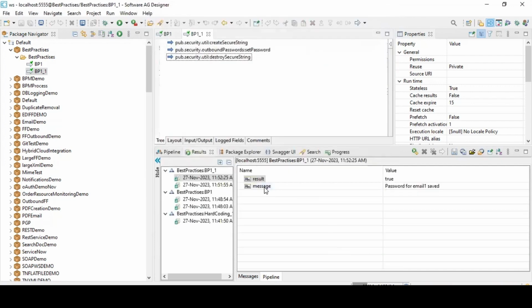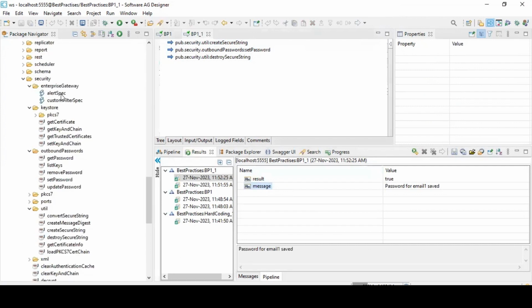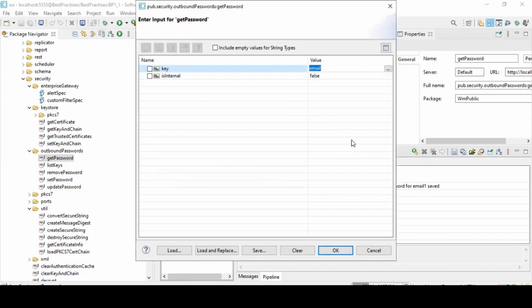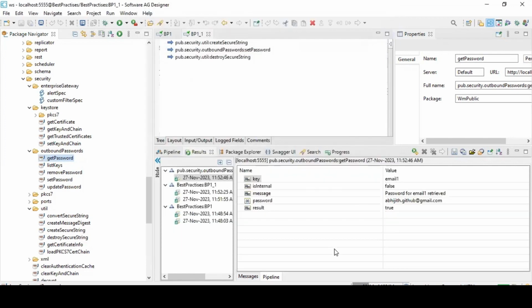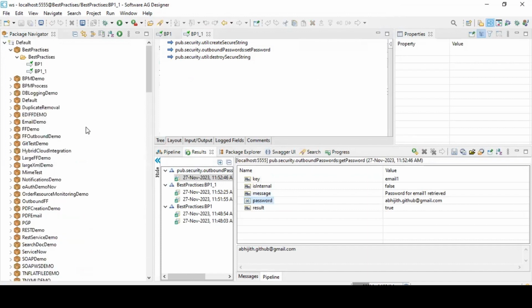See, now the details are saved to that key. Now I can even do a get password to get the details. Just run this and type email one. That will give you the details. So this is how you can do it in one other way.